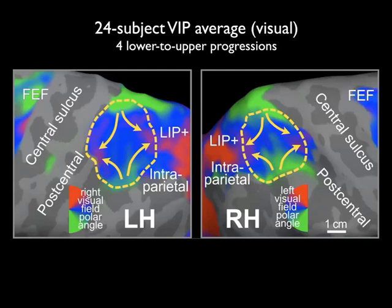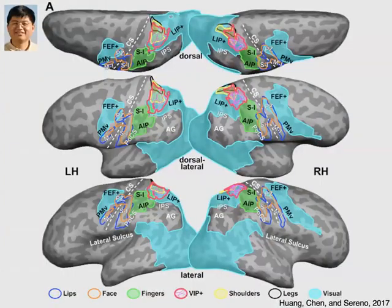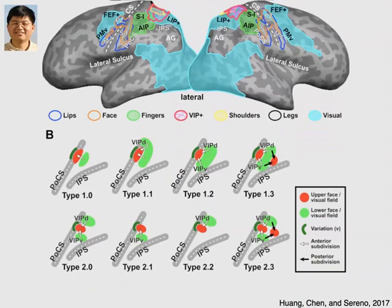You can see we're getting up quite close to the central sulcus, up to where somatosensory-only maps are, although not completely, as we'll see at the end. So if you map these in great detail, you can see they're slightly different between different people. But again, they're close enough so we can average across subjects in the surface-based coordinate system.